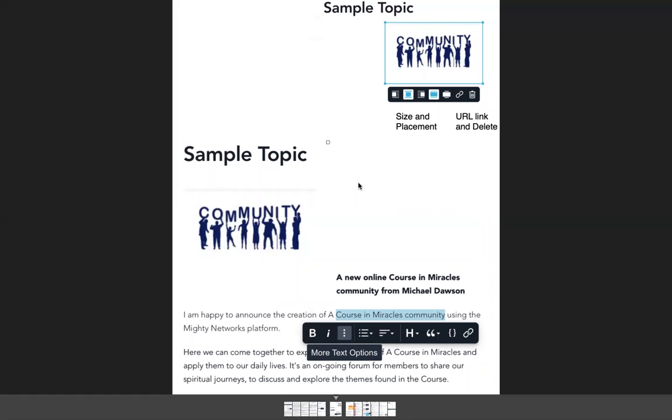Now I'm going to type some text, which is here. If I highlight it, I can do all sorts of things. I can bold it, italicize. Here I can change colors. I can make lists and indent. I can have different headings, put in quotes in boxes, and also put another link in. So articles are much more flexible. Once finished, you'll click the post button.